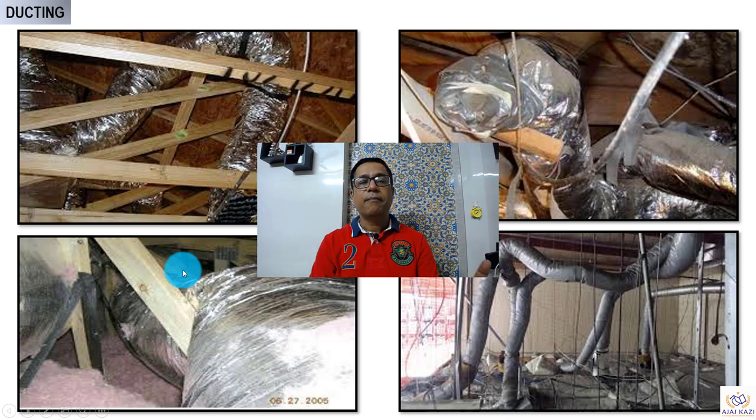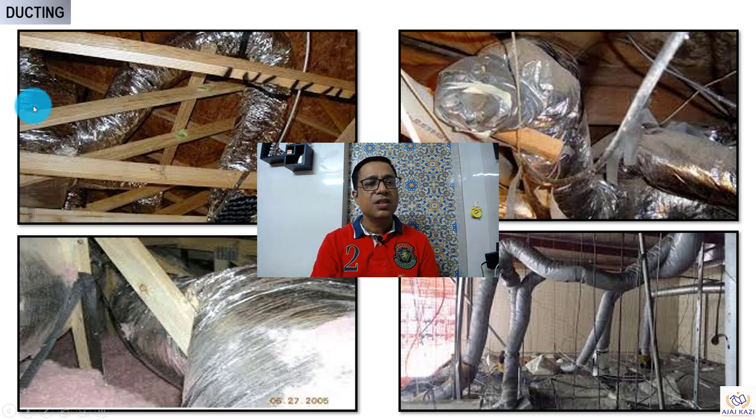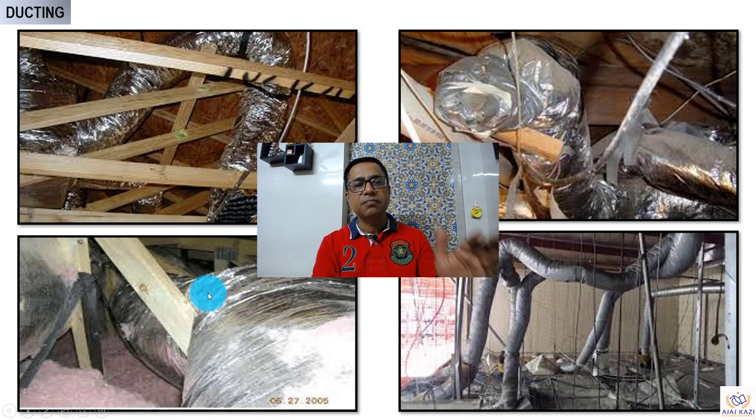Let me give you the practical aspect — this is what I see of the use of flexible duct on real sites, and this is not right. These pictures are taken from real sites. Look at how brutally they are used. The whole purpose of flexible ducts is to connect the permanent duct system to the air terminal. It cannot have so many turns — and look at this air terminal, it is completely cramped with no airflow coming out.